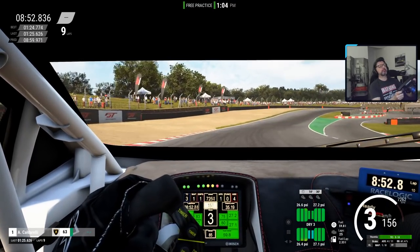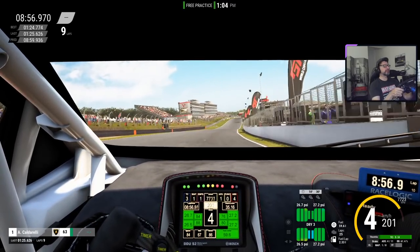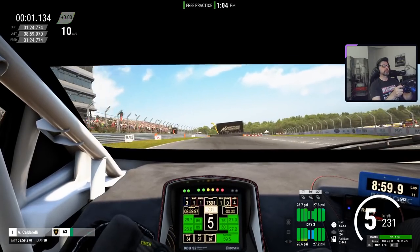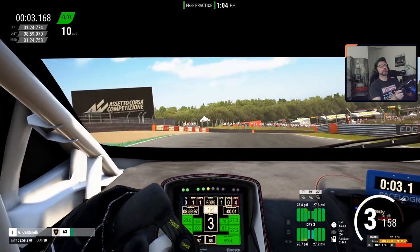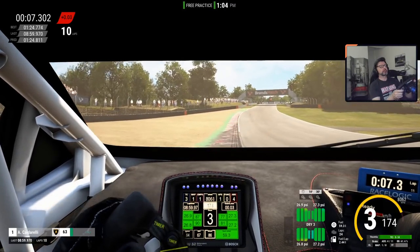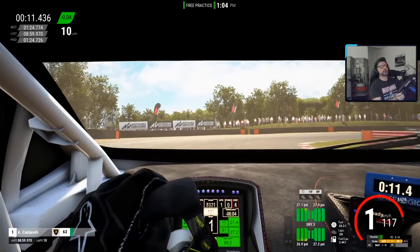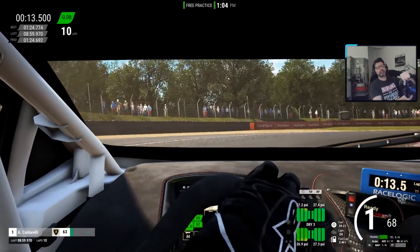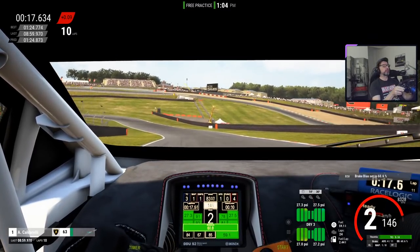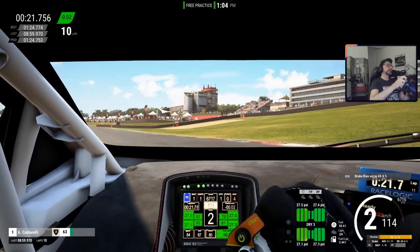Car starts to become more neutral right now. Temperatures are rising. That's my bad. Possibly I can go down a little bit on the brake bias here.